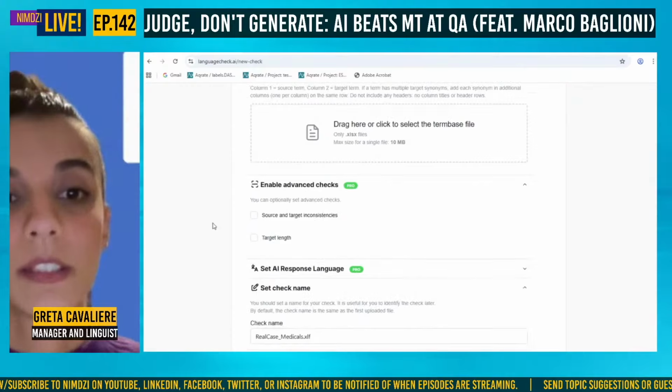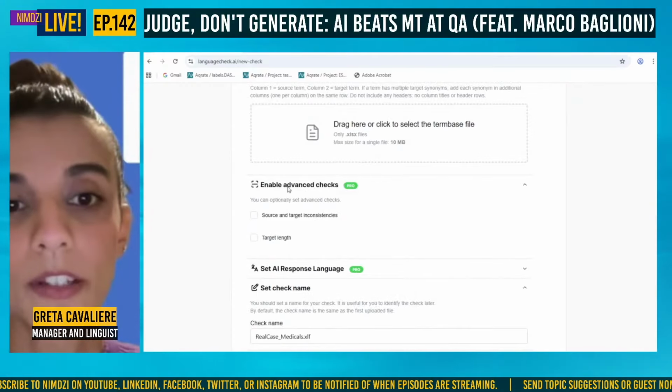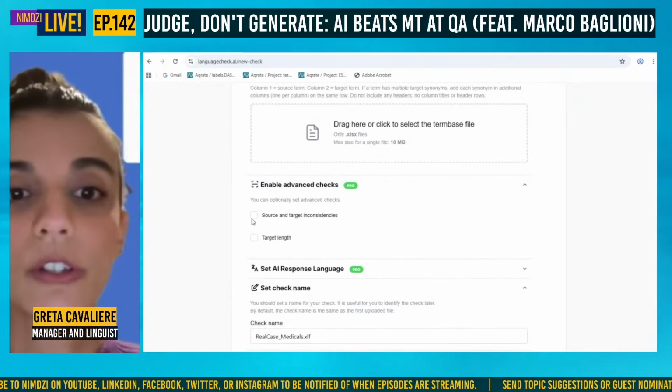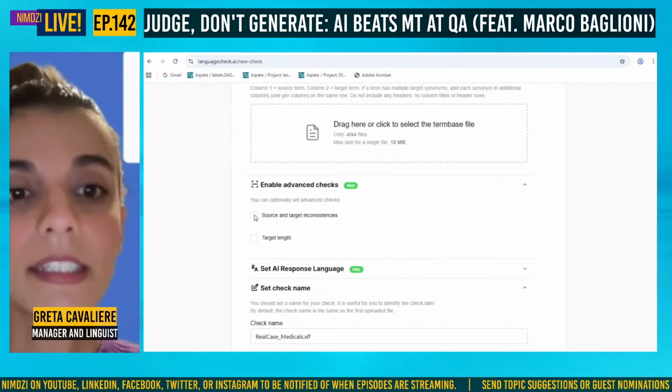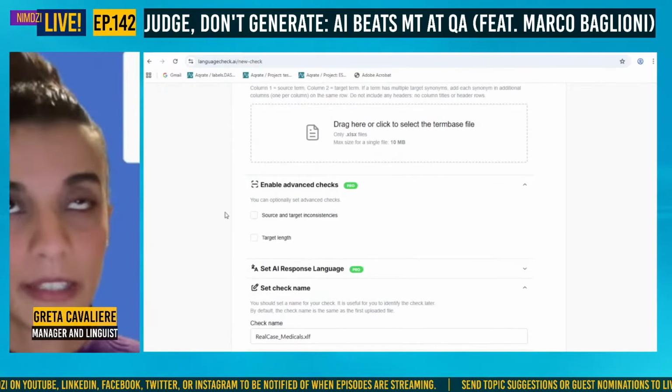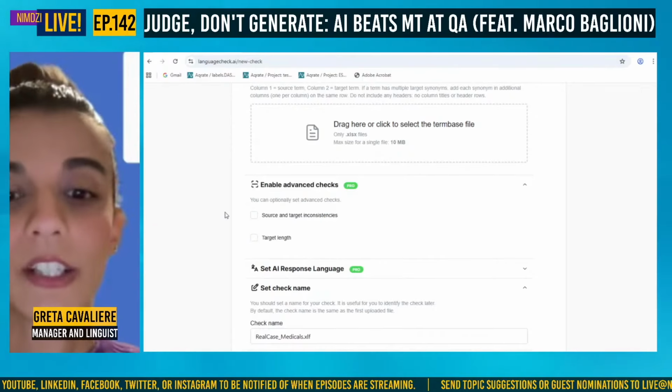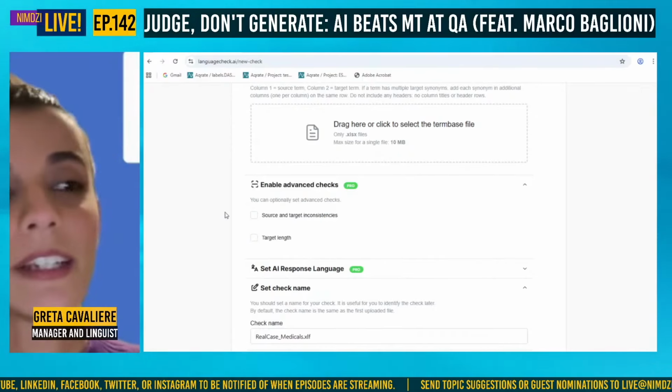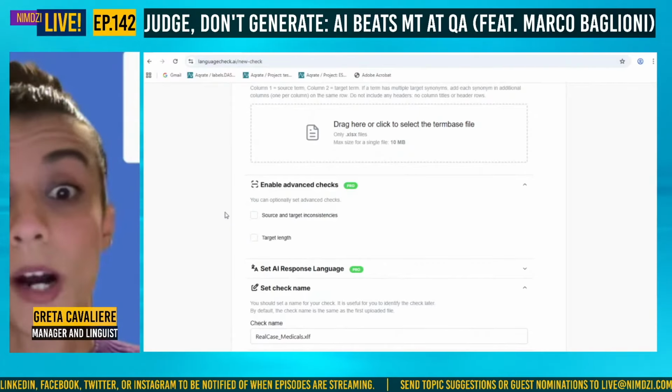You also have the possibility to enable advanced checks. For example, source and target inconsistencies. And if I might say, this actually works better than standard QA checks. Why?